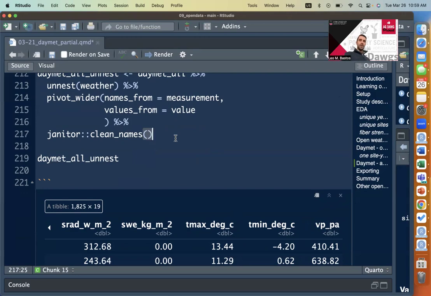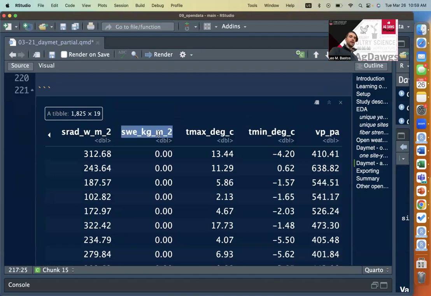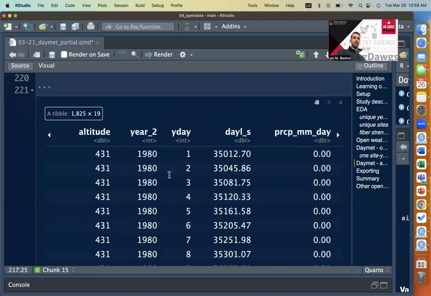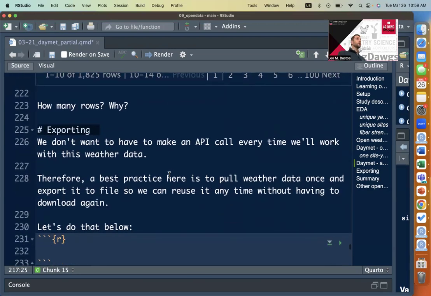Okay, so the next step here is for us to export. And again, the reason why we're doing all this is that we want to understand what were the main weather drivers of cotton fiber strength across 700 site years, right? That is the main reason. So now we just pulled weather data, in this case for 5 site years. But after we are done with the class, I do want to ask you to do this for all of the site years.